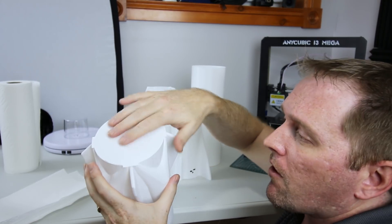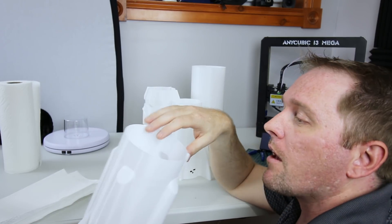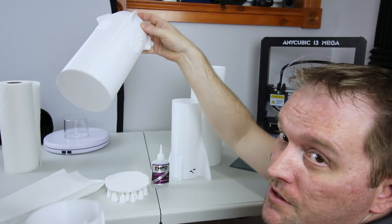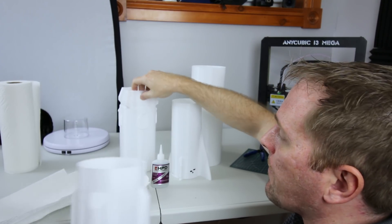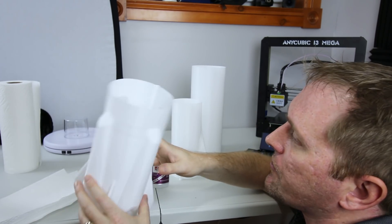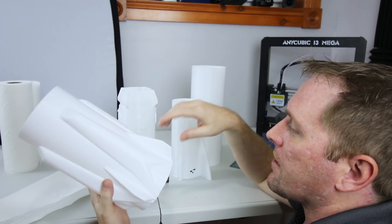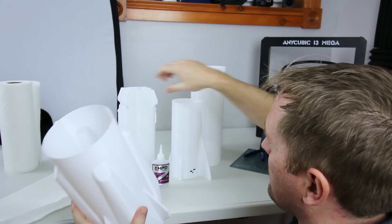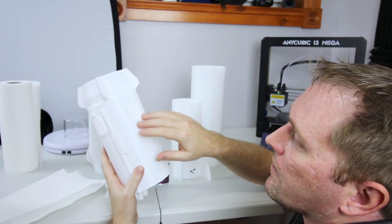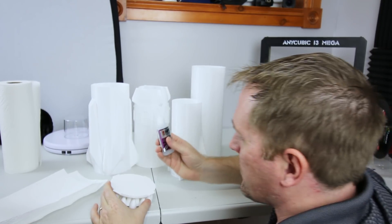I printed solid on one end, always to the print bed, and open on the top. That way I don't have to use any infill in the rocket itself. And then the next stage is solid and open on top, and we just repeat. That way no infill — completely hollow. Also, this was a little tricky: I had to modify the model a little bit. I'll post it down below to deal with some of the overhang and some of the things like the webbing on the reentry fins. It turned out pretty good all things considered — let's go.